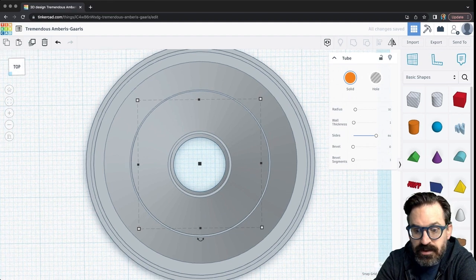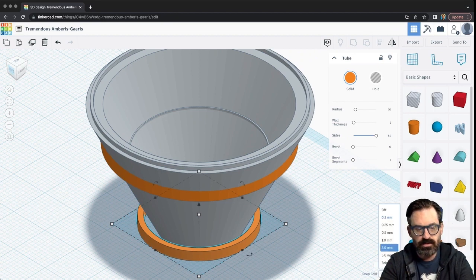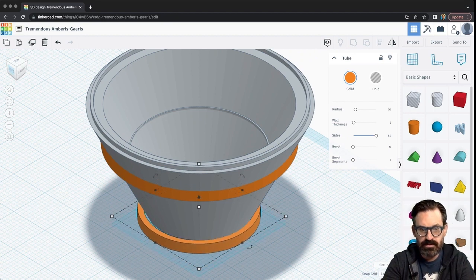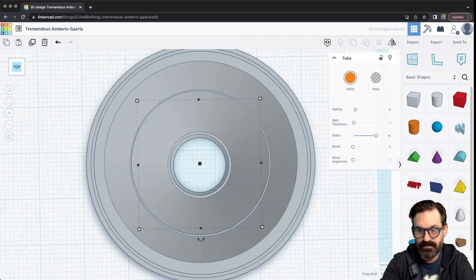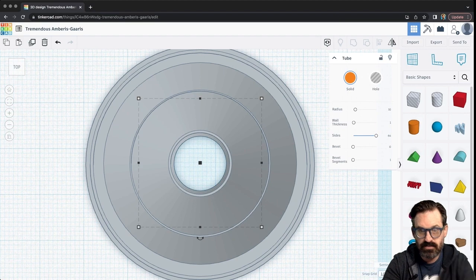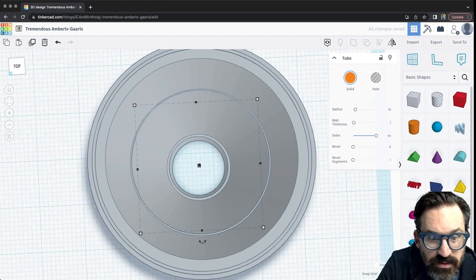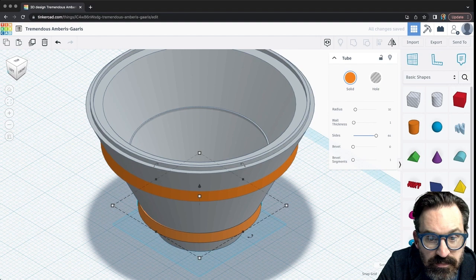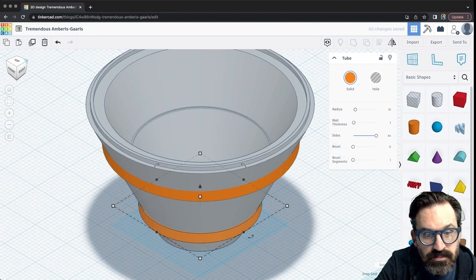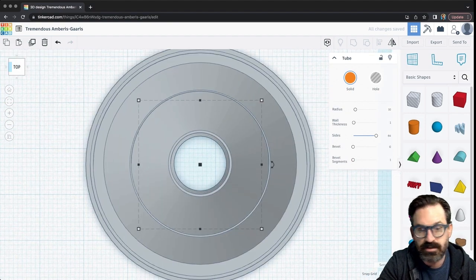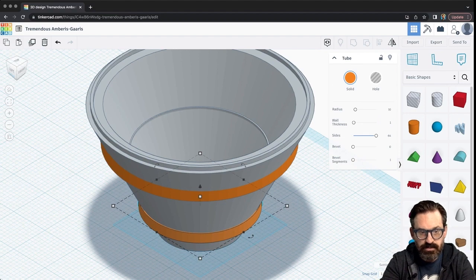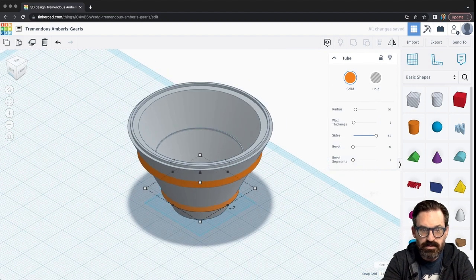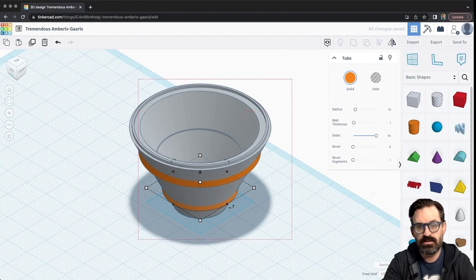And then we will come over here, bring it back to 1, and we will raise this up, and I can see that we are not quite there. So let's see what we can do. That looks better. So let's raise that up a couple more. Let's do a join.